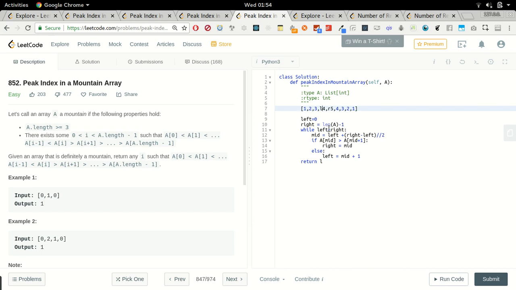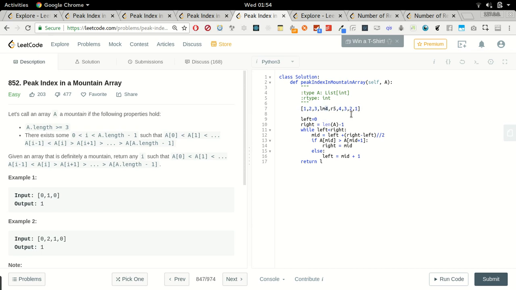So the next one, left is still less than the right, so our condition is true, so it's going to pick the middle element again. At this position, we have left and right, and then we have a middle, and it's going to check if 4 is greater than 5.